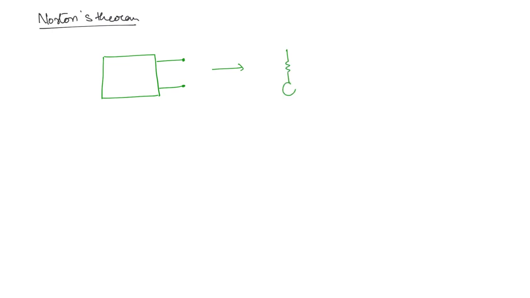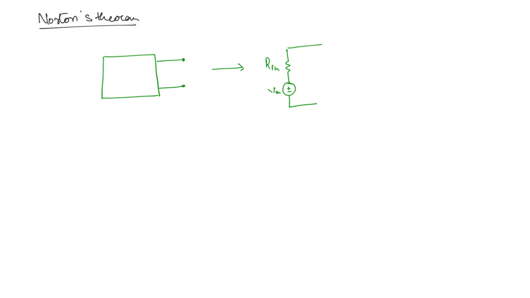Next we will discuss the Norton's theorem. Now the Norton's theorem is not very different from the Thevenin's theorem. What did you have in Thevenin's theorem? You had a two-terminal linear network, remember the word linear, and this was converted into an equivalent network having an ideal voltage source in series with a resistance. Now how to find this VTH and this RTH value we have discussed in Thevenin's theorem.